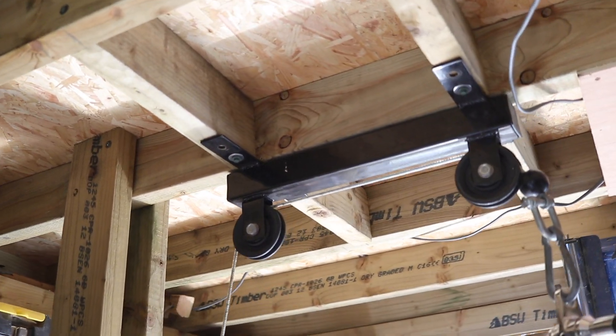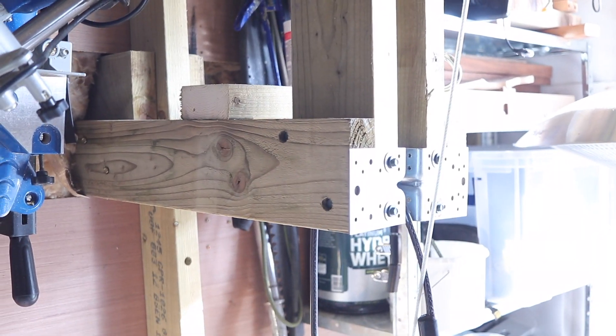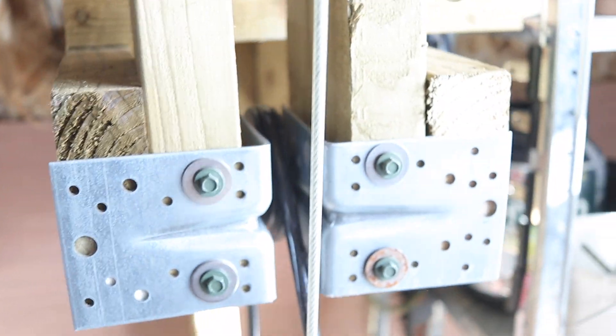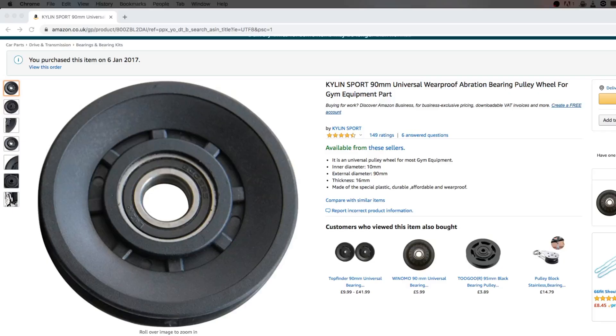So what we're going to need to do is grab some lengths of timber and make sure your ceiling is strong enough. If you've got a lot of weight pulling on that ceiling, it can't just be plasterboard — it's going to fall apart. Mine's attached to the five-by-two joists of my shared roof, spread across three of those, so that's definitely going to hold it. It's also attached to the wall so the wall doesn't flex. I've created a bracket that holds a pulley wheel, which you can get from Amazon for about £15.